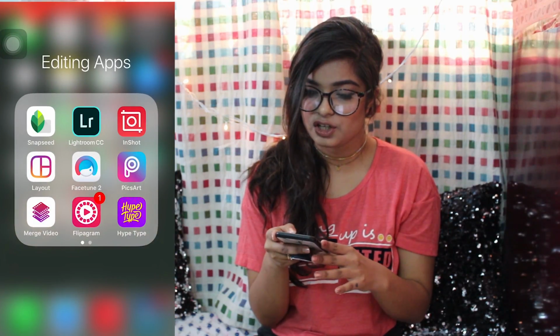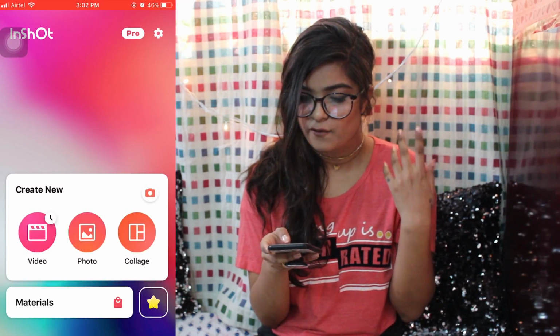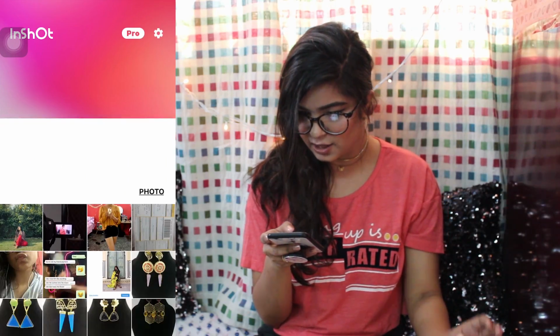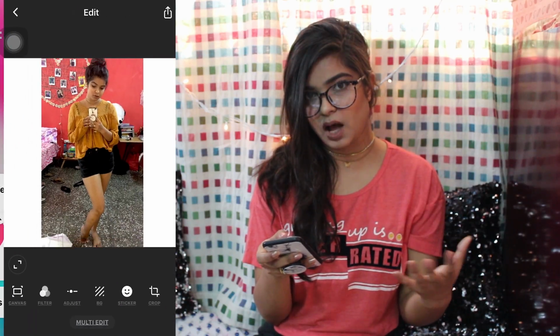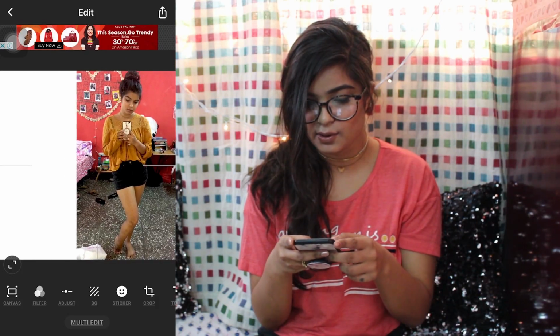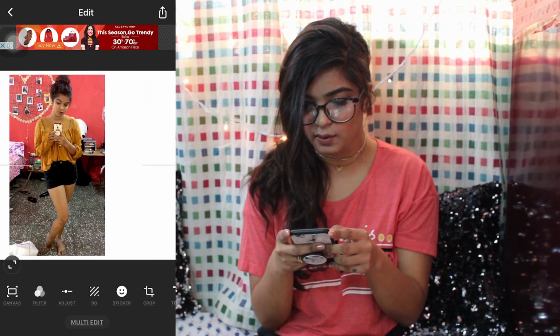So in short, the most used app by me is InShot, to square all my pictures and all my videos. In fact, that is what I like about this app. It edits videos, it edits photos, it has this collage feature. I think it's just amazing, and you don't even have to pay for it. You only have to pay if you don't want the watermark on your pictures. If you are doing some basic editing, like this one with a white background, there won't be any watermark.